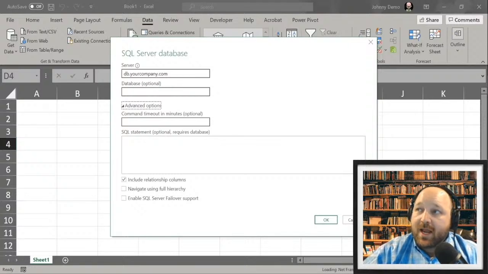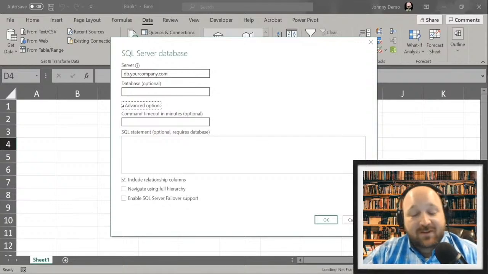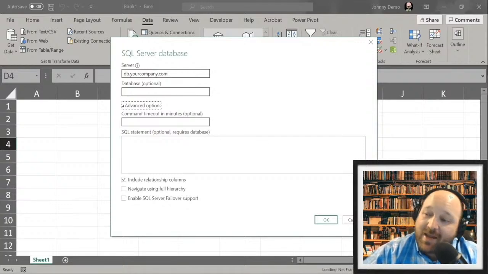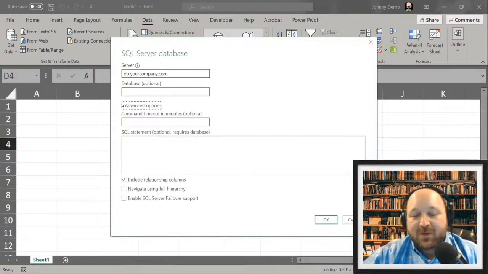Now, a question I usually get asked is, well, hey, Steve, how do I actually get access to that database? My response would be, this is a great question for your IT team. They're going to be the ones who set up access so that you can access this database. And this will strike fear into the hearts of any IT administrator when you ask, hey, can I get production access to the database? Any IT administrator would shiver at that comment.